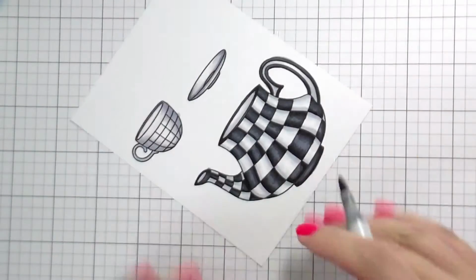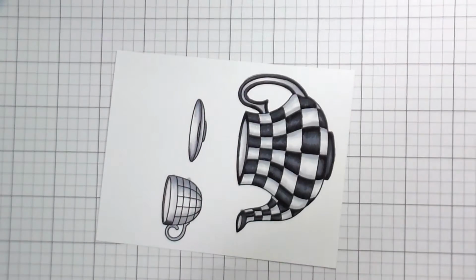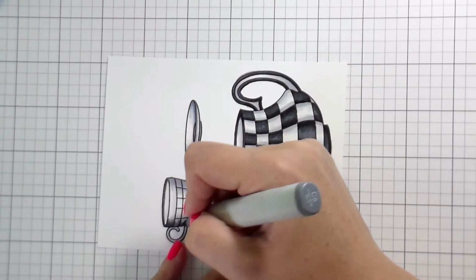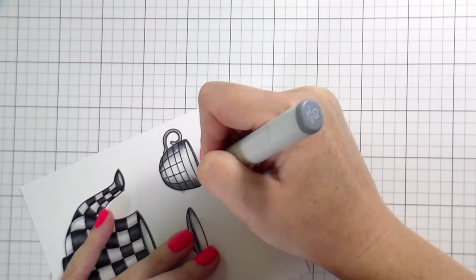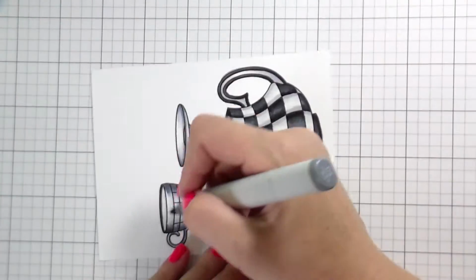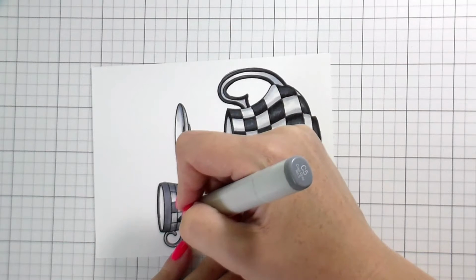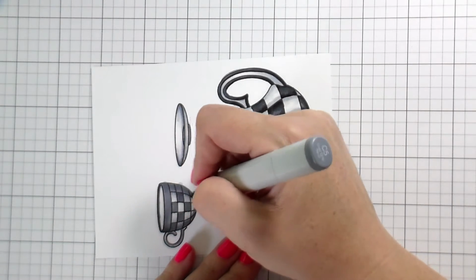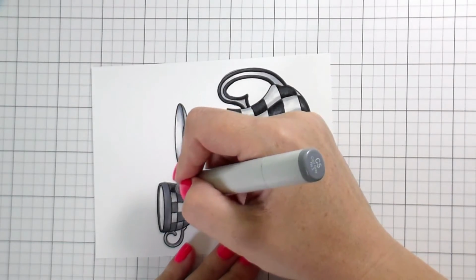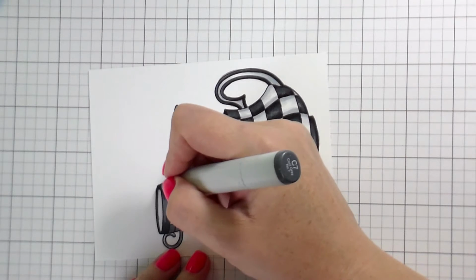So I did just a general overall shading, and this is the same way that I will do the other cup that is solid, which I didn't leave them both in because you can see it here. And then once I was happy with that shading, then I'm going to go in and do the same thing kind of with the color mapping for the black checks and the brim, so that way I know what I'm supposed to be adding shading to. That is super helpful to me to make sure that I don't accidentally color two right next to each other.